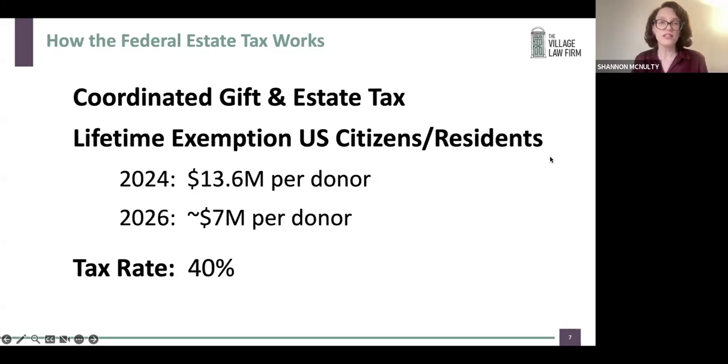Under the current rules, the estate tax exemption is going to be cut about in half at the beginning of 2026. So January 1st, 2026, we no longer have a 13 point whatever million dollar exemption. We now have a $7 million exemption, which is still quite generous in comparison to a lot of other countries, but it is substantially lower than what it is now. And while the estate tax exemption is quite generous, the estate tax rate is quite high. So anything that goes over that exemption is going to be taxed at 40%.